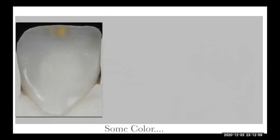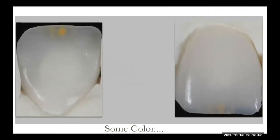And this is an example. The color in the images you see on the left side is the color that we place from palatal, right? And the imaging you can see on the right side is the translucency, or the color that you transmit from palatal to buccal. That's why I say, if you want to control opacity, you make that wall a little bit thicker. If you want more translucency, you make it a little bit thinner. So the thicker the wall, the more opacity you have. The thinner the wall, the more translucency you have, right? So it's a double technique.